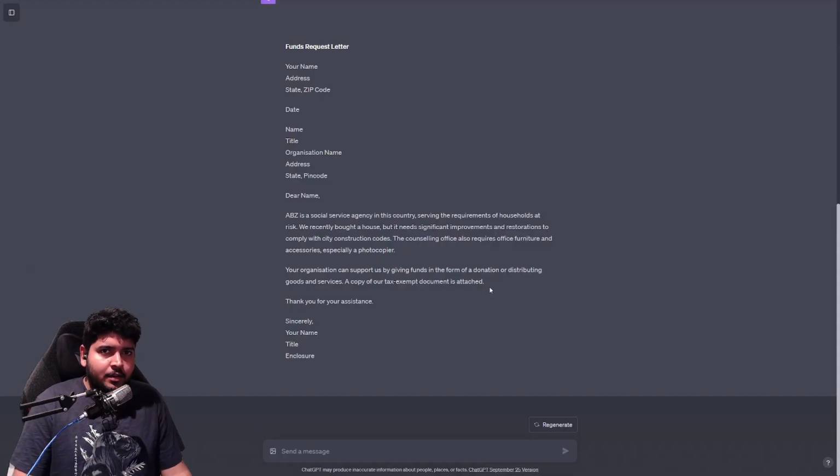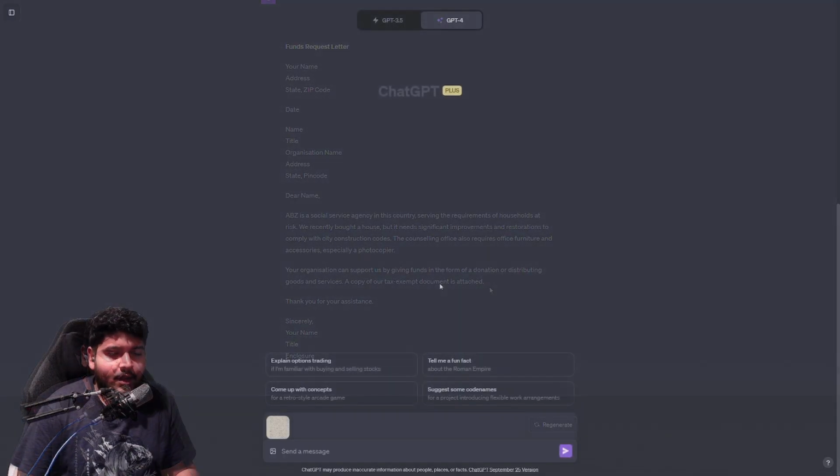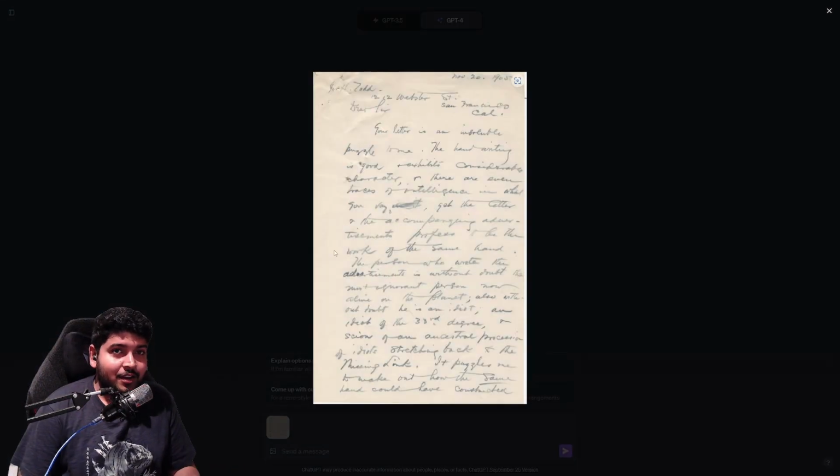Now let's make it a little bit more challenging again. This time I will be using this handwritten letter by Mark Twain. As you can see, it is quite challenging even to me because I can't clearly read this letter as well. So I'm gonna ask ChatGPT to try to extract the text as much as possible, and in the end we'll compare it against the original letter to see how it held up.